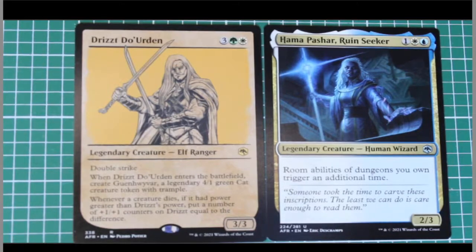So with her in a dungeon set, you really could take advantage of your dungeon fully. I could see why she would be kind of good to get. Just enters the battlefield, you get to create this cat. Really cool. I don't know why it's a green cat when it's a panther. I would see more of a black cat making sense, but whatever.